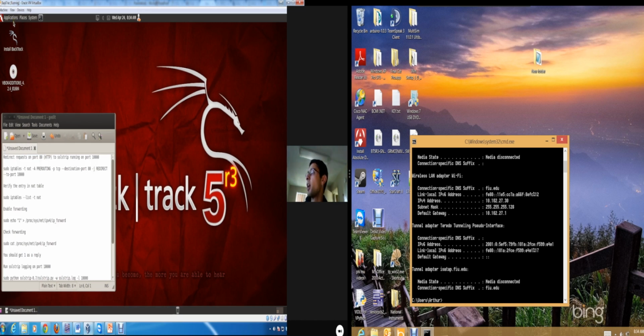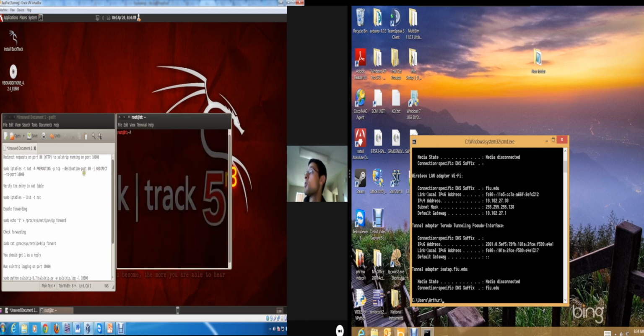If we go into BackTrack, what we need to do is set up the IP routing for SSL Strip. SSL Strip needs to be listening on a specific port. By using the iptables command, any requests that come along destination port 80 will be redirected to port 10,000.